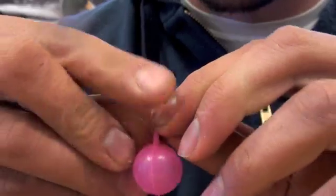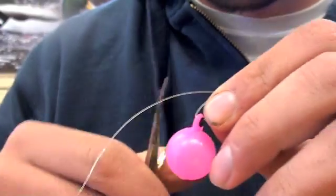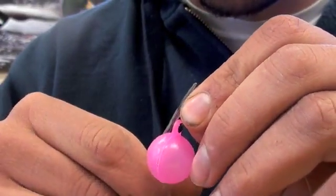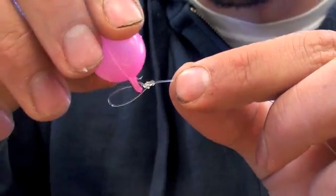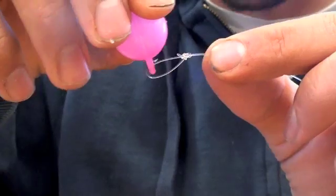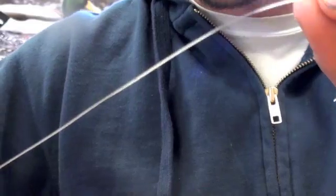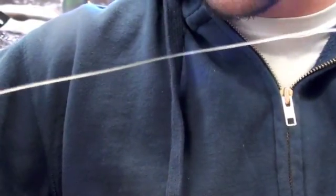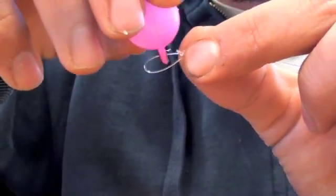Now I'm going to take that, don't trim that with your teeth. That won't make your good scissors last too long if you're using your teeth. So, by attaching it like this, what I've done is I've now allowed my thingamabobber to move freely on the water. When it's bound to the butt section, it creates micro drag, and it's just not as sensitive as if it were attached freely like it is on this rig.